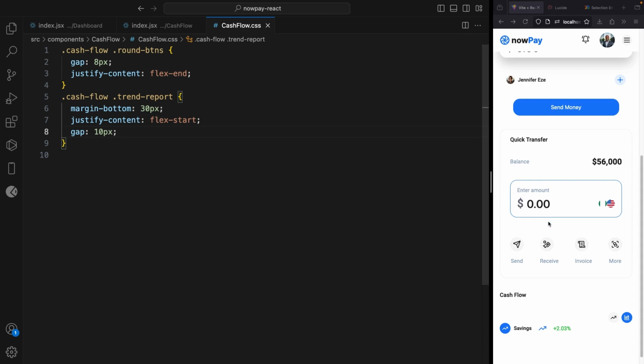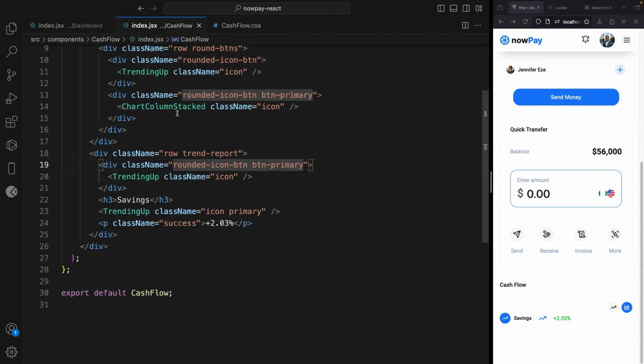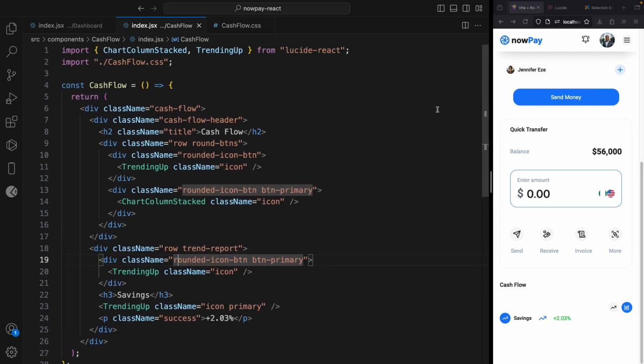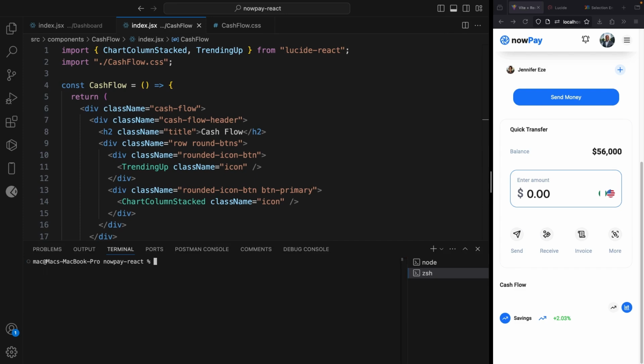Awesome. Now let's go ahead and add the chart. So I'm going to open the terminal and clear it. We're going to be using ReactJS in this project, so we're going to install, let's say npm install.